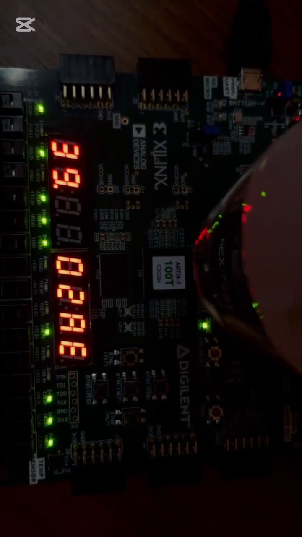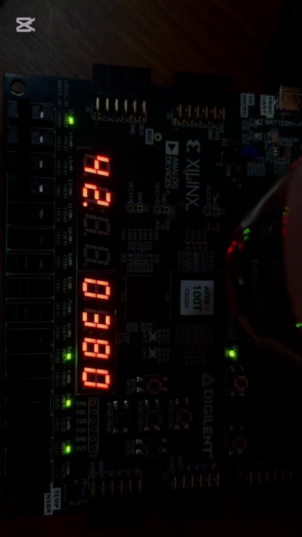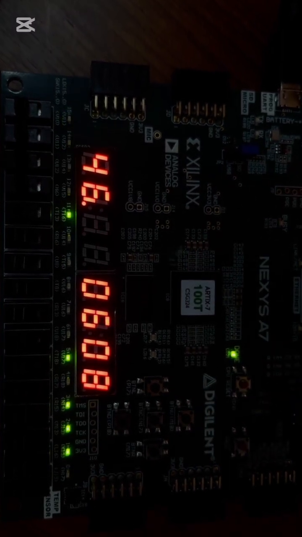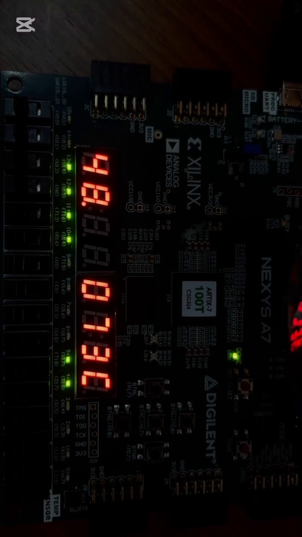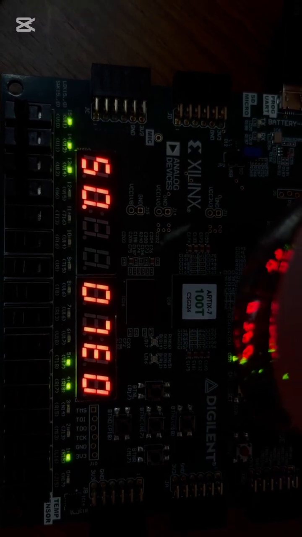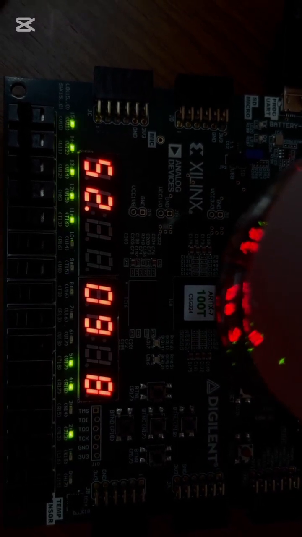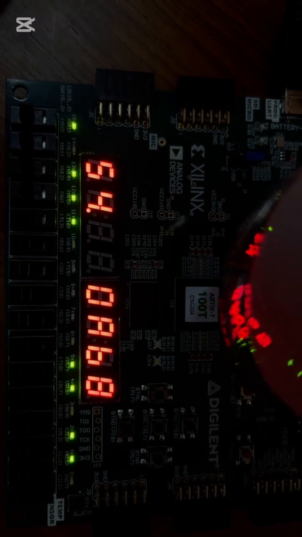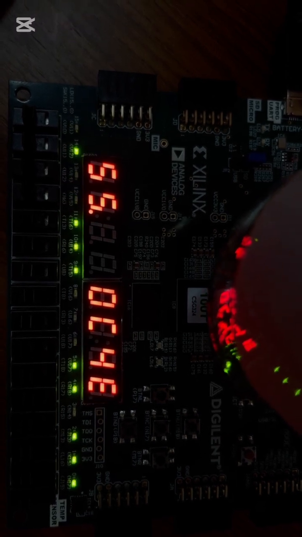So now what we are doing is we are collecting the data. In the leftmost two digits, we can see the temperature is being varied by the hair dryer, and on the right we can see the drift. When the temperature rises, we can see some different values of drift. These data will eventually give our model.